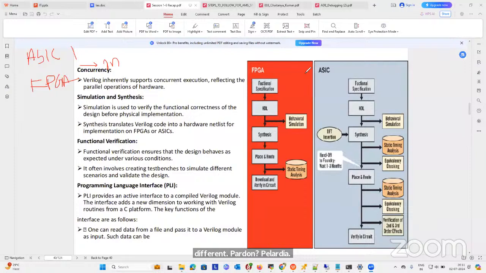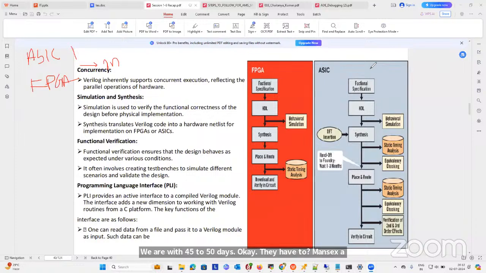So the delivery time for FPGA is very fast and the delivery time for ASIC is very late. Why? Because we have to submit our soft copy of the chip to the foundry. Foundry will take some time, nearly 45 to 50 days. They have to manufacture it on the wafer.